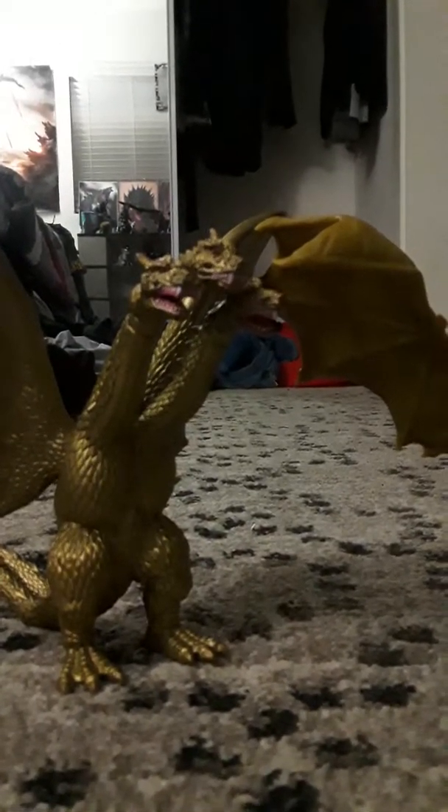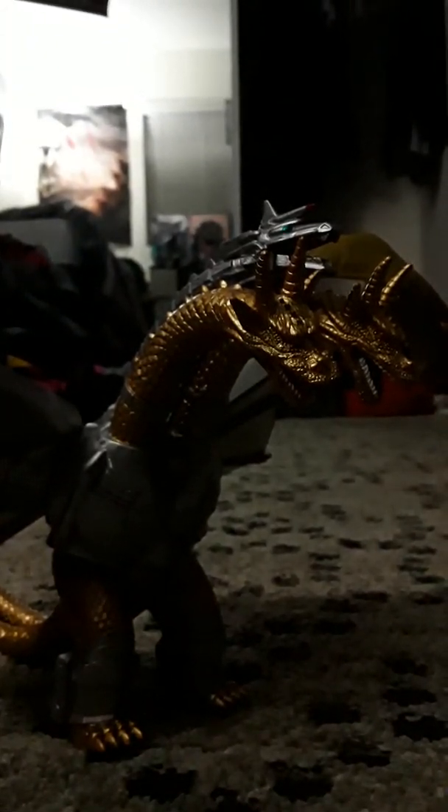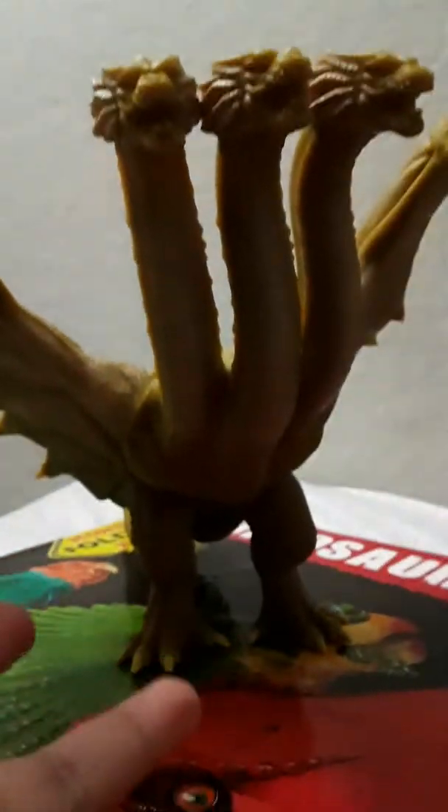Here's my Bandai Creations King Ghidorah. They're about the same size. And I forgot to say, this figure is actually quite big — not in height, but just how big this figure is. I'm gonna hold this one — you see this? It's like a normal figure. With this one too, pretty normal. But look at this one — this just looks humongous. We also have it right next to this Bandai Vinyl Mecha King Ghidorah. And yeah, that's the figure.